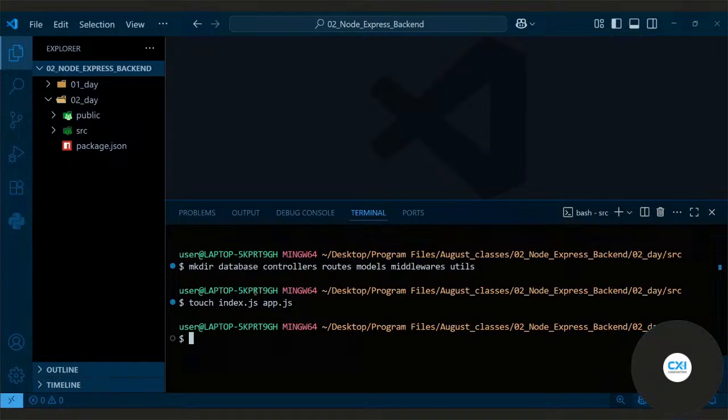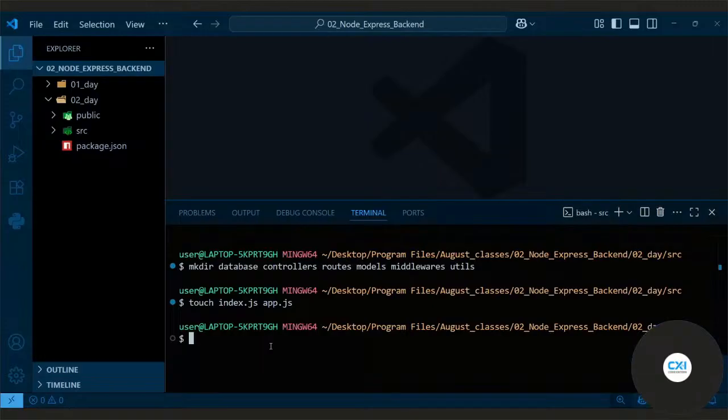After that, I told you that for every backend, there should be two different folders. The first folder is the public folder. Suppose you want to upload your profile picture on facebook.com or in your mobile application. First you navigate to your profile, which is the client side, the front end.